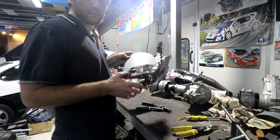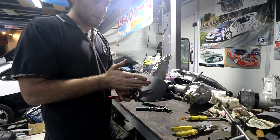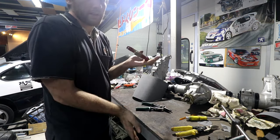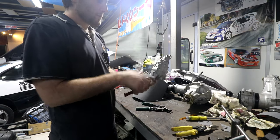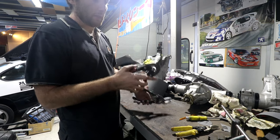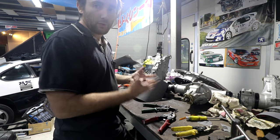The other thing I meant to add to this is paper or steel or whatever, the curved ones will cut straight. What they'll do though is you have to bend one side out of the way, whether you cut this side out of the way or this side out of the way. With these ones, this will push the right hand side out of the way and this will push the left hand side out of the way. So depending on which side of the line you're cutting on, you can keep the good material on the good side.